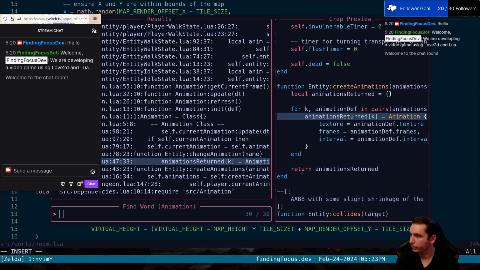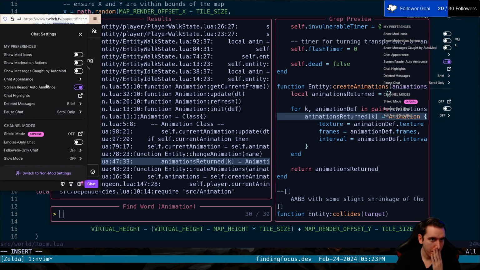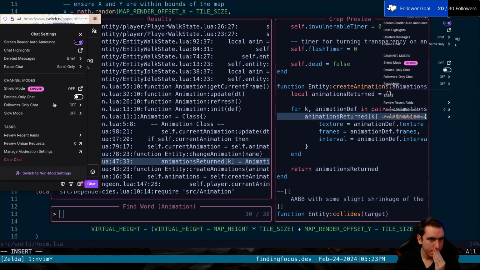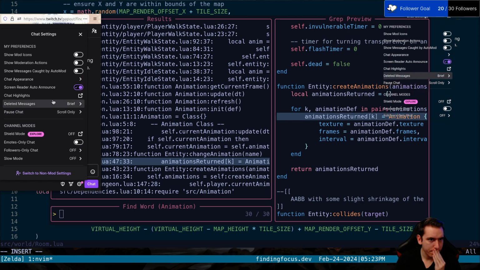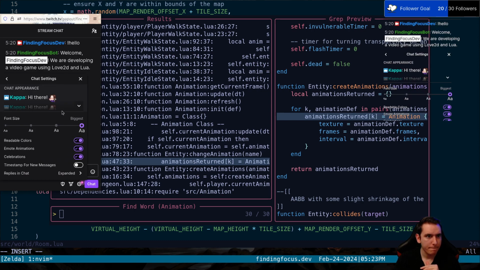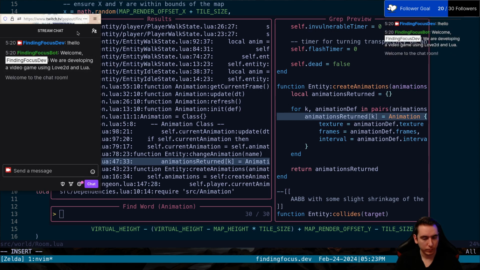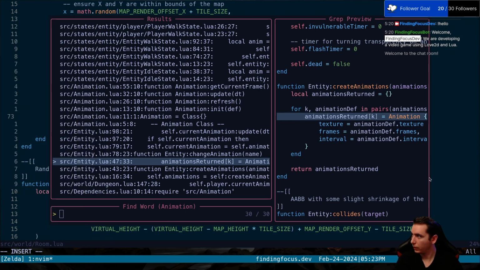Okay. Then I want to make sure our timestamps are off. But now I can't even see chat on my screen when I'm looking.